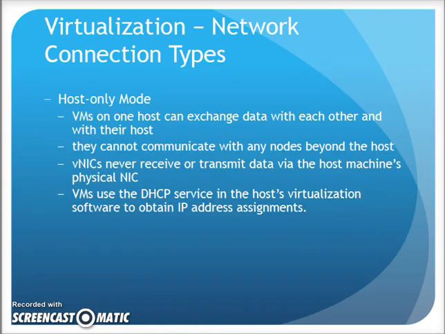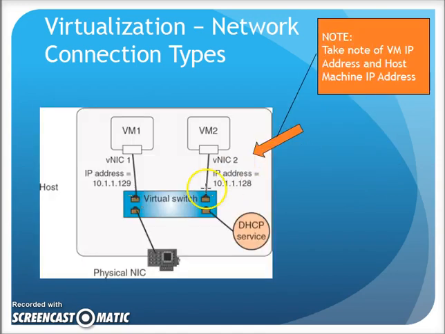With host only mode, the last mode, this is really for testing purposes. When I'm building a machine up and I'm really running it through its paces and testing, and I don't want it going out anywhere, I don't want it reachable, I just want to build this thing up and test it, I can use host only mode. In this case, I have IP addresses here on the VNIC, but it's not going to even pass the traffic outside, out to the physical network. So these are pretty much only internal IP addresses.